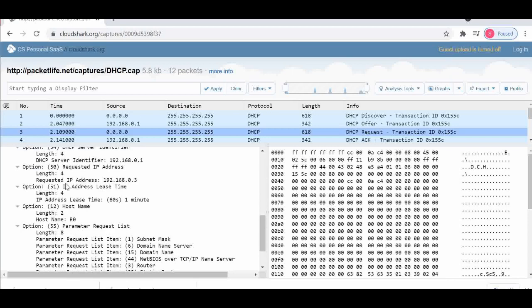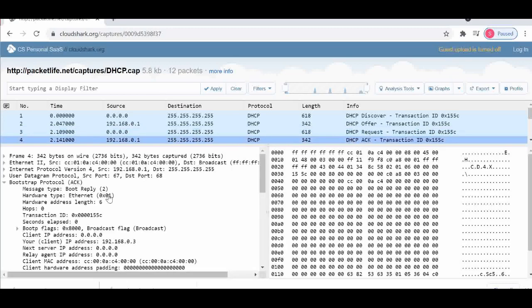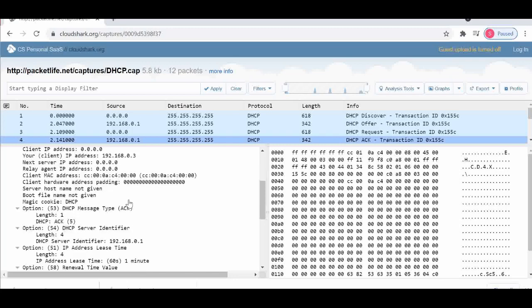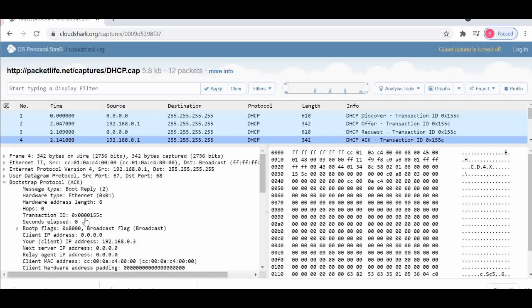You can see this is the IP address the client is requesting from this DHCP server. In the ACK also, you can see your client address is 192.168.0.3. The server is saying that you can start using this IP address, under your client IP address. And again, the transaction ID is the same, 155C.